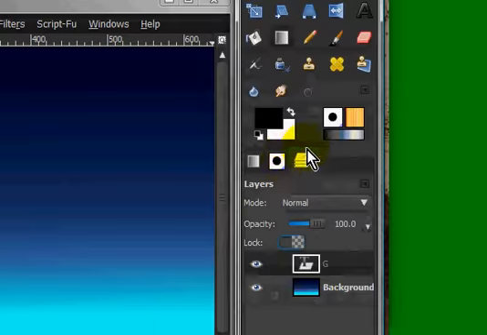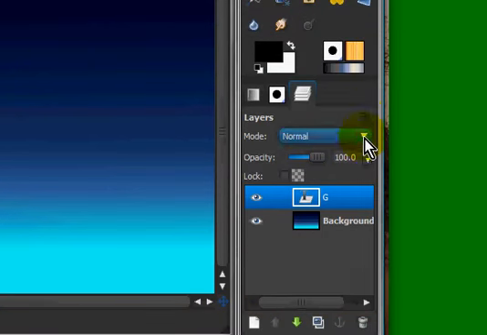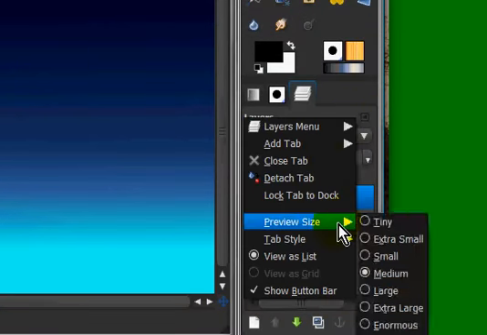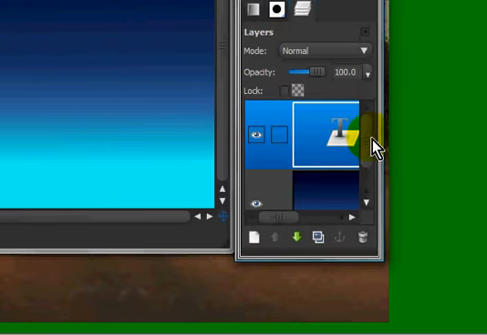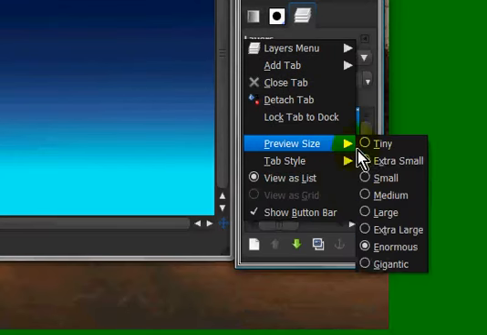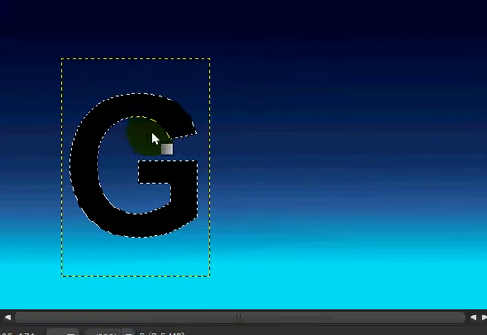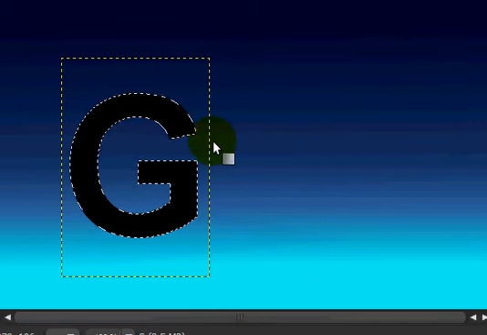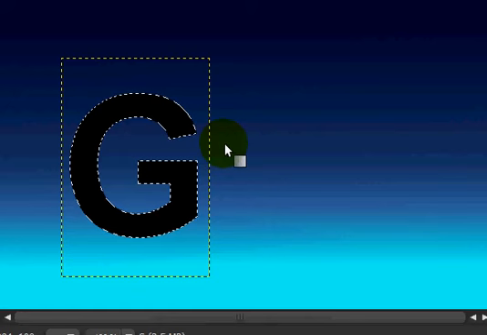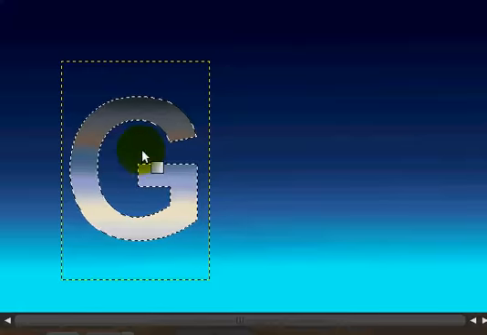Add tab layers. Okay, alpha to selection this, and I'm gonna view preview size extra large. That way it's easier to see. Now that you've alpha to selection it, that means that you've put a text layer around it. You just stroke down with the gradient tool, and it should give you a nice look.